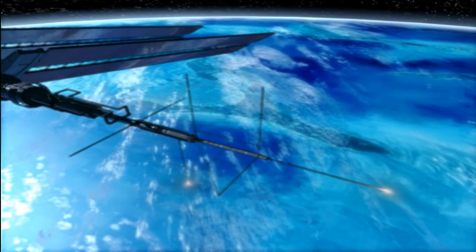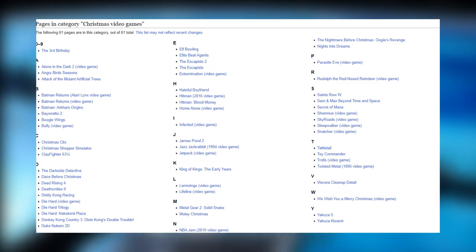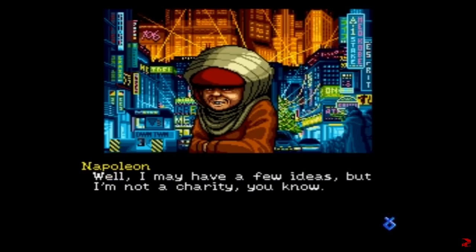The date is December 24th, 2029. So we have a Christmas game on our hands, a time frame that's underused in games. There's a Wikipedia entry for Christmas video games with 61 entries. For the Konami connection, as this title was published by Konami in the West, Hideo Kojima used the Christmas time frame in a couple of games. Metal Gear 2 takes place on Christmas Eve. Snatcher takes place around Christmas.